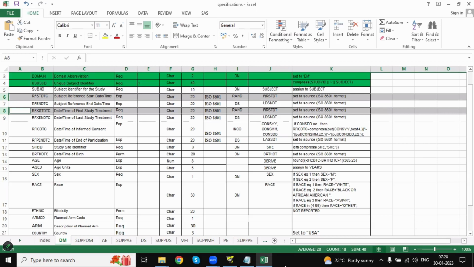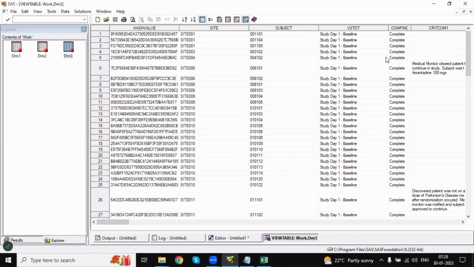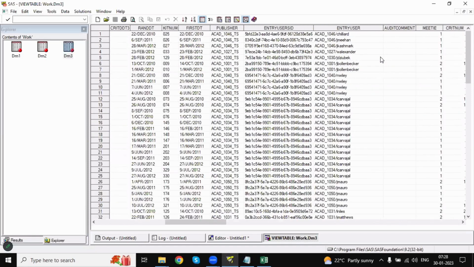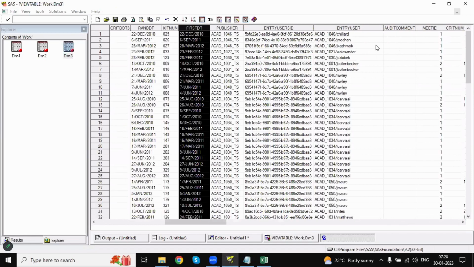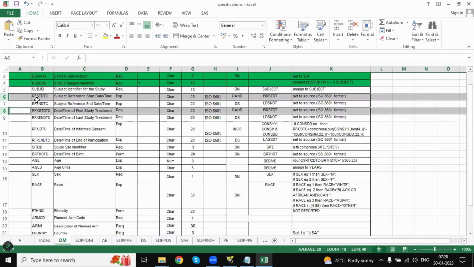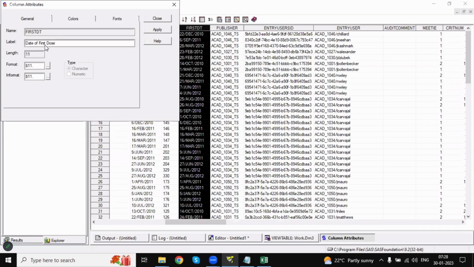What is that variable? I'm converting to standard format. The variable is FIRSTDT. See, here it is: date of first dose. RFSTDTC means treatment start date, so this is going to be the treatment start date of first dose.